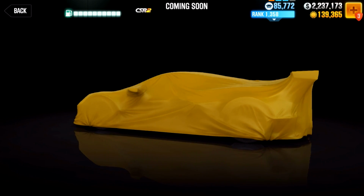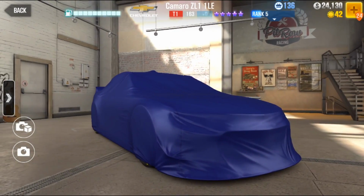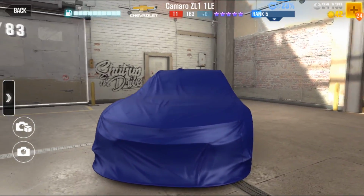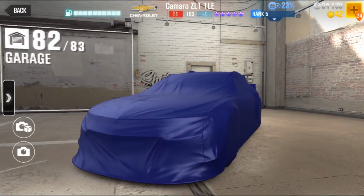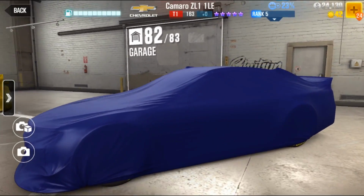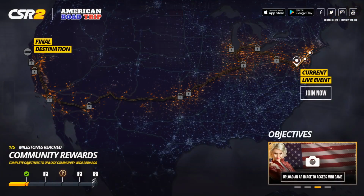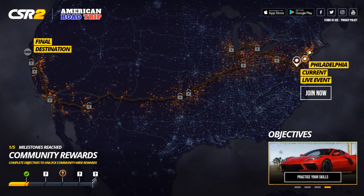However, there is another car which is also covered in this update, being a NASCAR car. Yes, at some point this will become part of the event, and honestly nothing screams more America than NASCAR does. So I'm pretty stoked to see what will come into the game in the future. There is still a long road ahead, pun intended, but I'm definitely looking forward to the next stop in Pittsburgh.